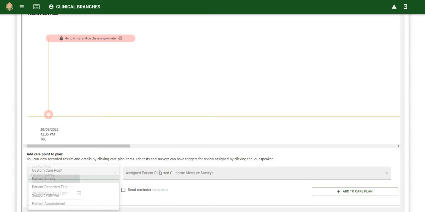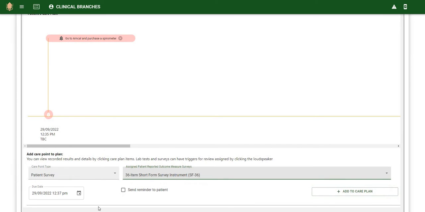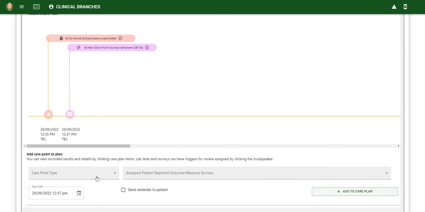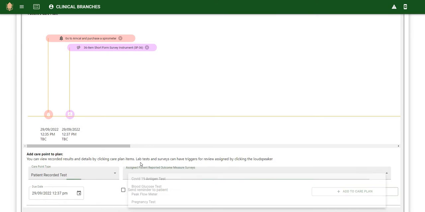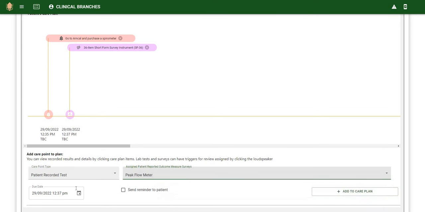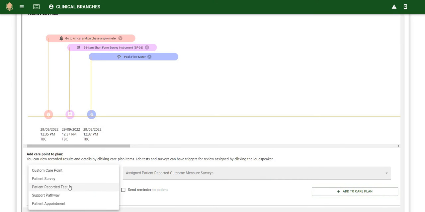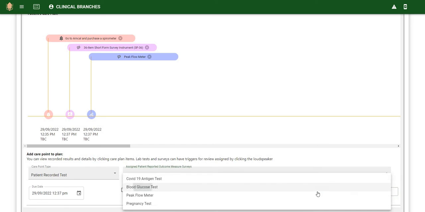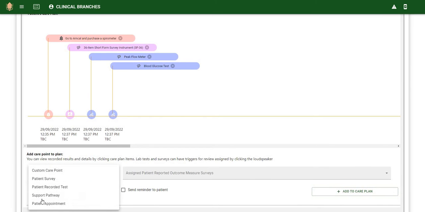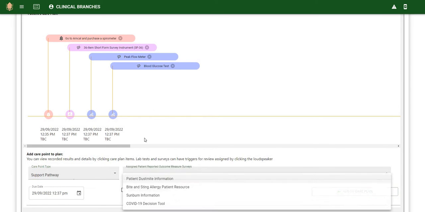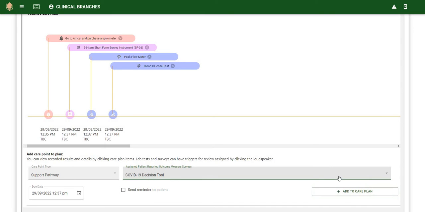And then we'll say, all right, we also want you to do the short form 36 survey, and we want you to test your peak flow. And let's say they're also diabetic, so we'll do a blood glucose test. And then we want them to also do the COVID test.